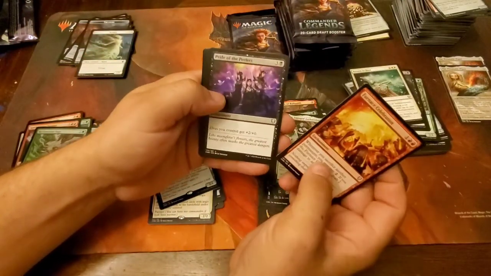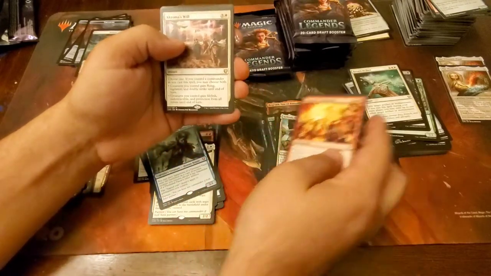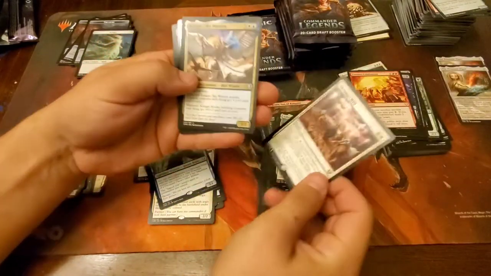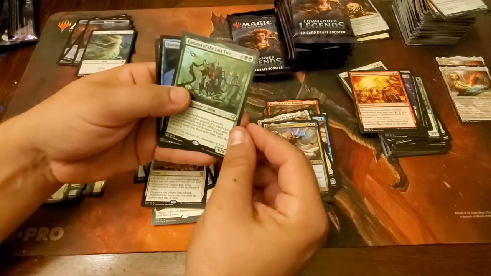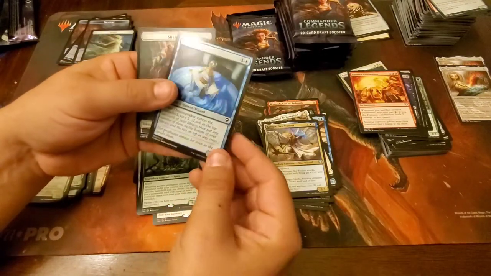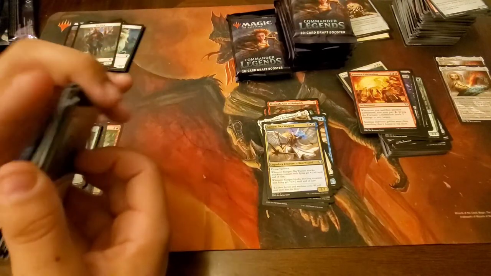Furnace Celebration, Pride of the Perfect, Grafted War Gear, with an Acroma's Will as our rare, with a Kangi Sky Warden, and a Kodama of the East Tree as another rare, with a foil Omen Speaker. The Kodama of the East Tree is very good. I like that card.